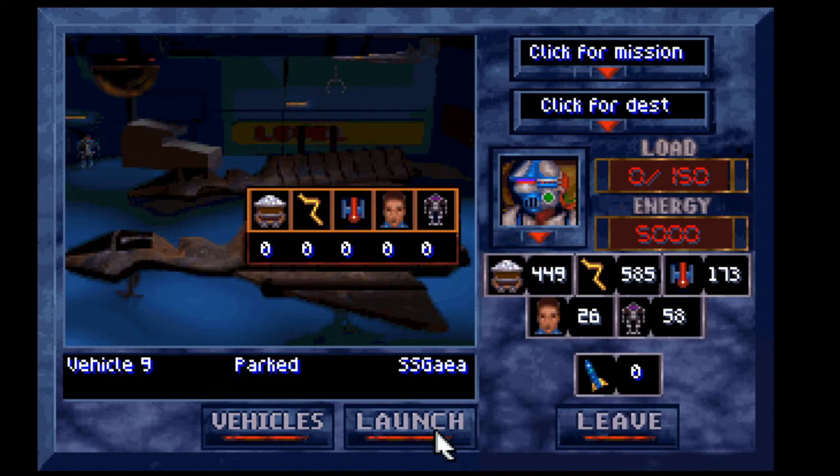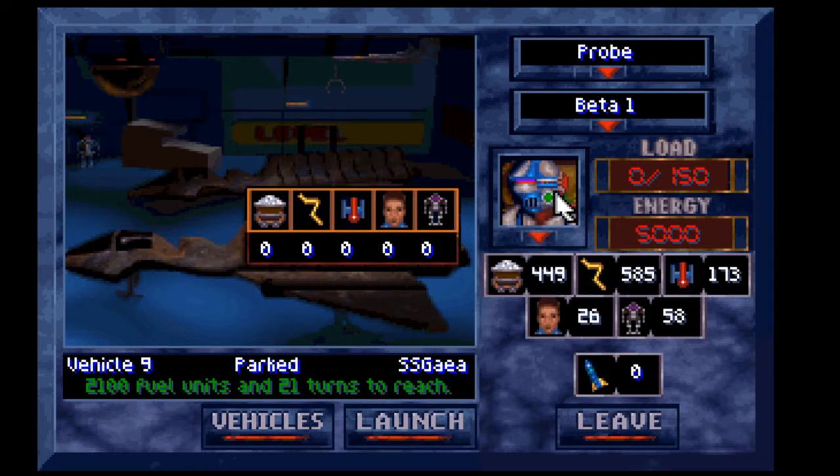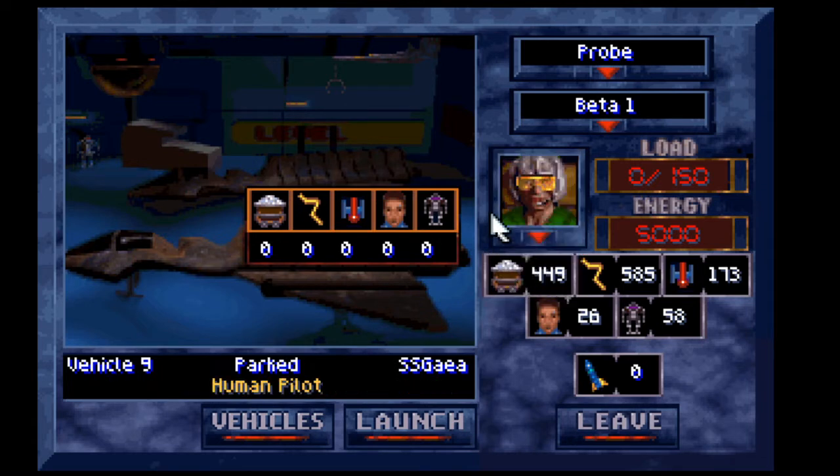Launch. Alright, now probe Beta 1. What will happen to that one, because we just want to show you the animation, is that because I sent a droid, the signal will overload his brain and he will die. So we'll get one nice exploding video.